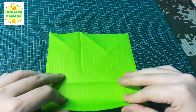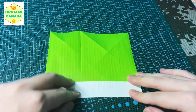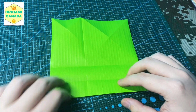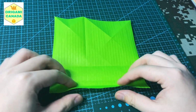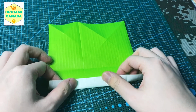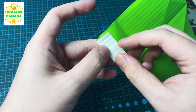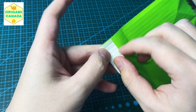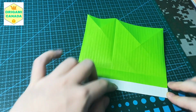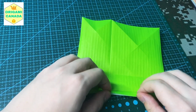And we want to fold towards that crease. Again, like this. And then we want to divide this into thirds. So just try your best to divide this into thirds. What I'll do is I'll fold one edge up and make sure that this top crease is like the middle of this white bar. And this looks like it's the middle. So we fold it up. Fold it down, and there, boom, we have it in thirds, like this.